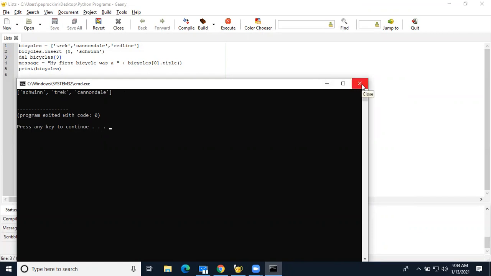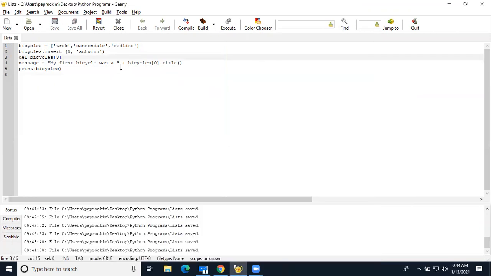The next thing I want to show you is what's called a pop. So I have my list of bicycles. I can print out my bicycles, but I also can remove or take out one of the variables. So how I'm going to do that is I'm going to create a variable called popped bicycle. Let's do singular because it's only one variable. Set it equal to bicycles dot pop, empty parentheses.